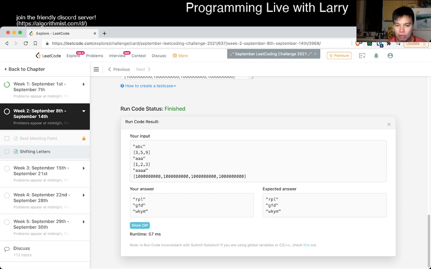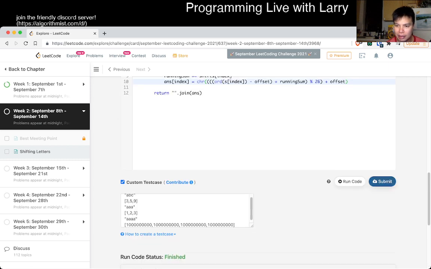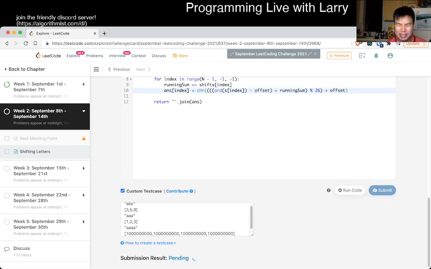So this is good for me to submit. Let's hit that submit button. And while I do that, hit the like button, I guess. I don't know, just for tying that in. Okay, so it looks accepted.